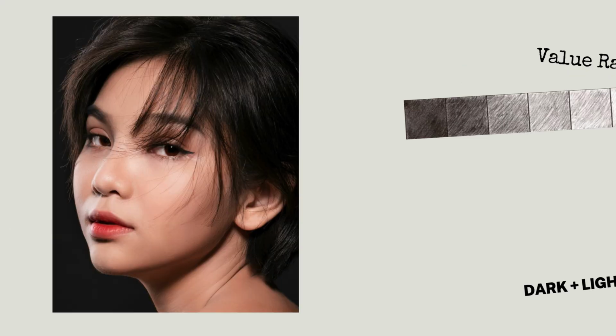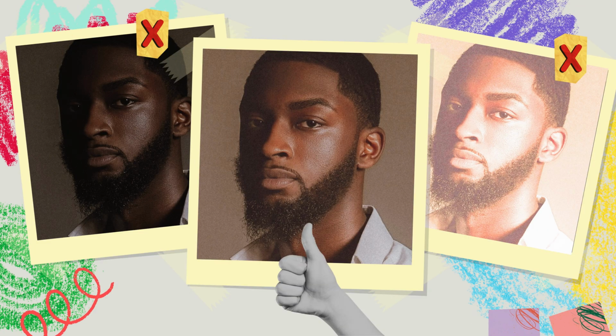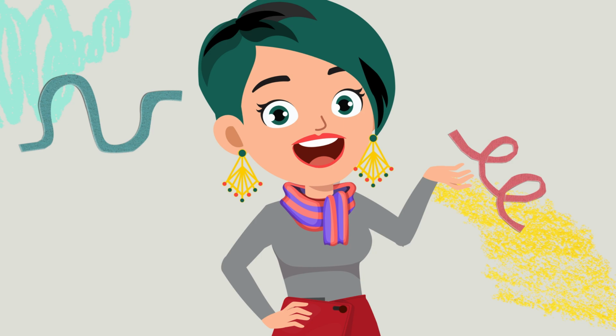The second thing to consider is the image's value range, which refers to how the image depicts dark and light areas. High contrast images with extremely dark or light areas can be challenging to draw and might not translate well into an artwork. Now that you have chosen your reference, it's time to move on to the next step.